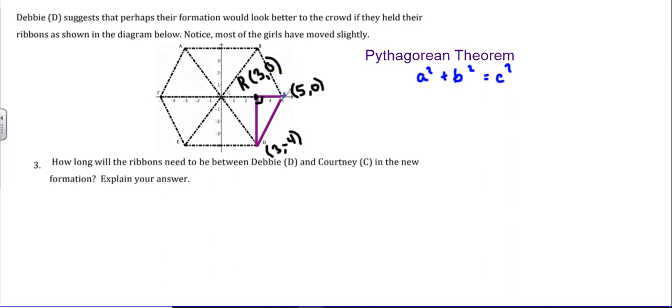Now that we have a point there, we have a right triangle, we can use the Pythagorean theorem to find this value of C, the hypotenuse. To get the long vertical leg, I can just count 1, 2, 3, 4 units, or I could look at my coordinates and know that the difference between 0 and negative 4 is 4. And here for the horizontal leg, I can count 1 unit, 2 units, or I can just look at my x-coordinates and I know the difference between 5 and 3 is 2.